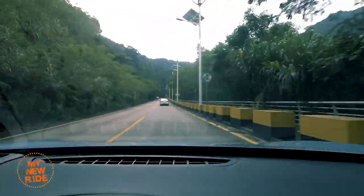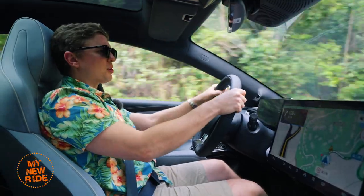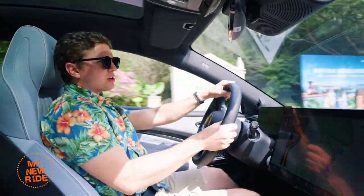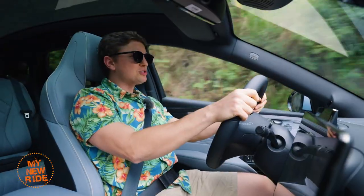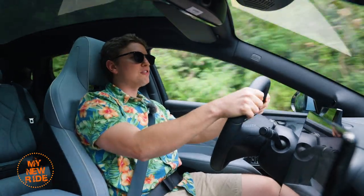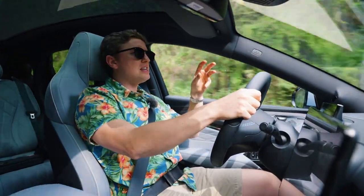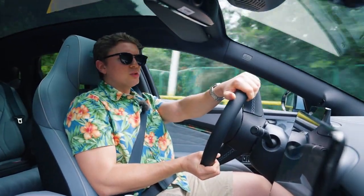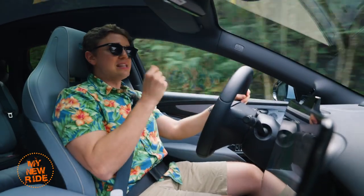One thing I've learned driving this car today is that whether you're on a mountain road like this or even in traffic, stick with sport mode. It has much better throttle response and the steering has much more heft to it — it feels much more like a performance car. In comfort or eco mode it kind of just turns into any other electric car, and I don't like that. On the handling front, this car has some of the best steering feedback I've ever felt in an electric vehicle. Things like the Xpeng P7 and other electric sedans I've driven really don't have a lot of steering feedback, but that's not true with the BYD Seal — it feels quite engaging to drive.